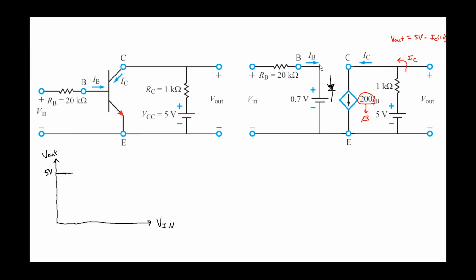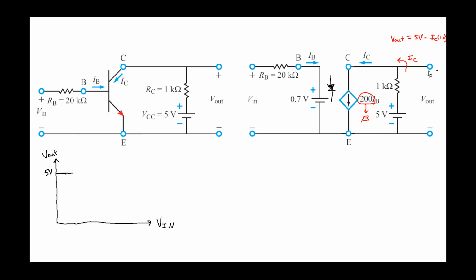But at some point, now I may have spoiled the problem a little bit, this transistor will turn on. This diode between the base and the emitter will turn on, and this becomes your equivalent circuit model. There's this DC voltage drop due to the forward voltage of the diode. Now we have a non-zero voltage drop across the resistor RB, and that causes the current IB to flow into the transistor.